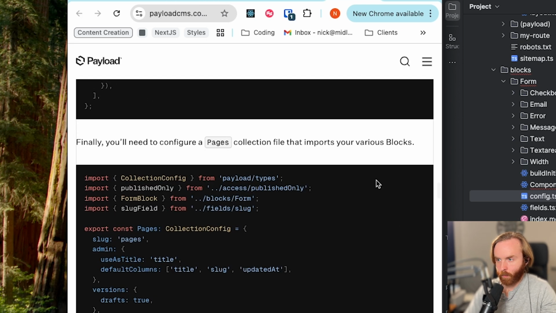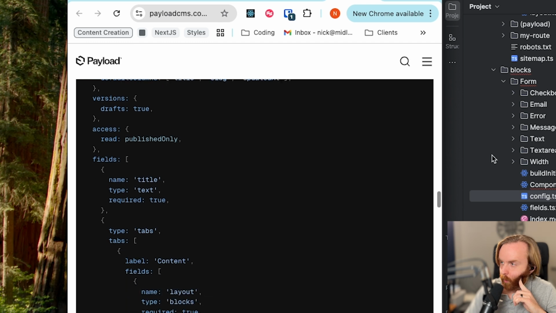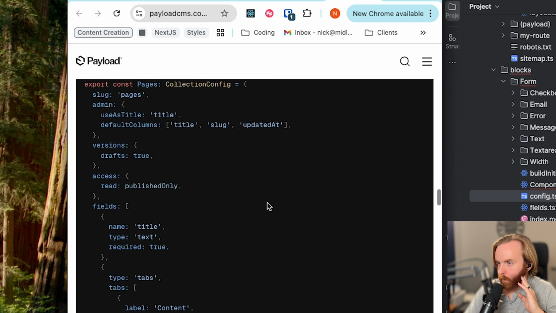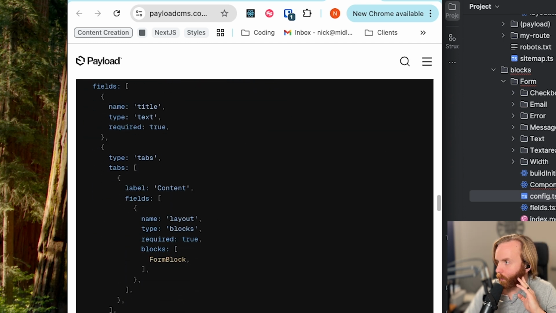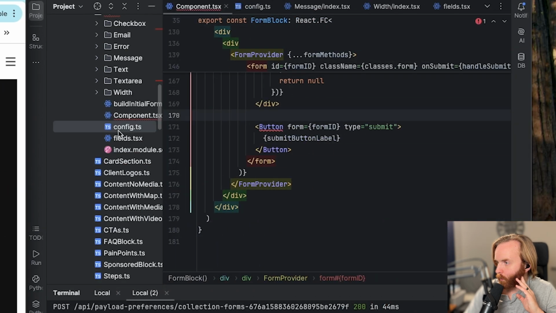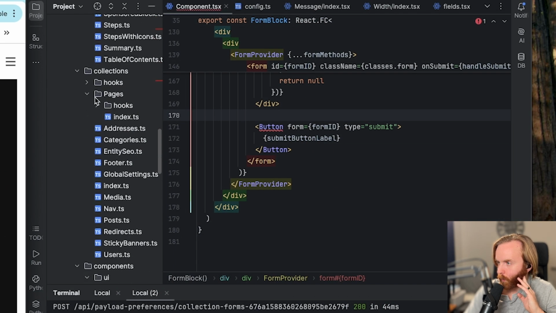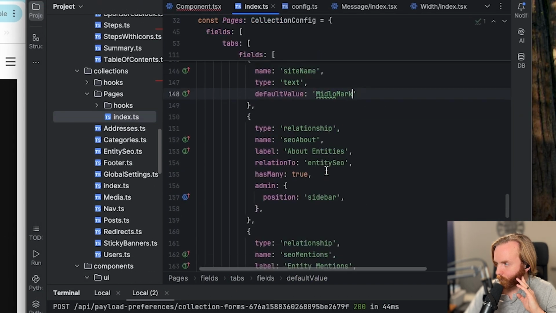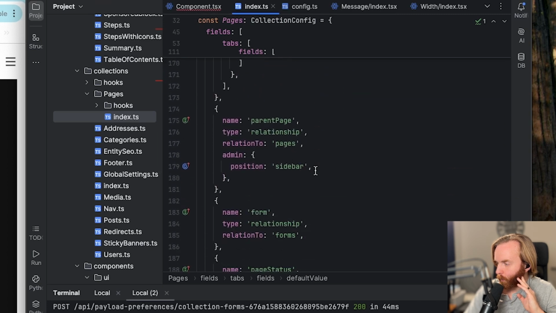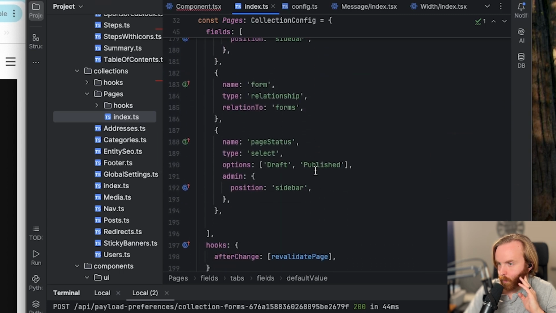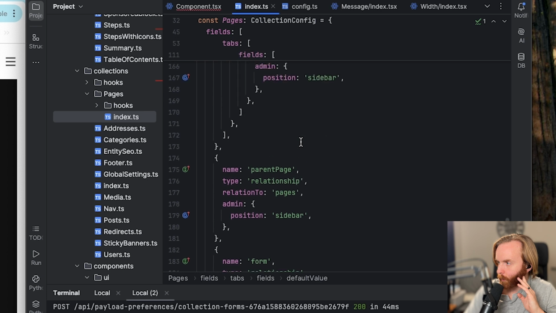Okay. Pages collection that blocks form block. Let's take a look then. So in our page config here, we will, in our blocks, it appears.